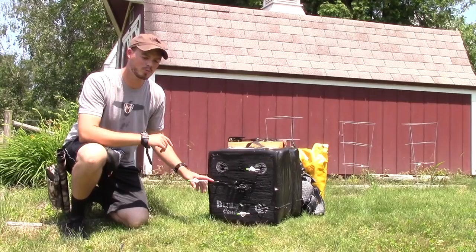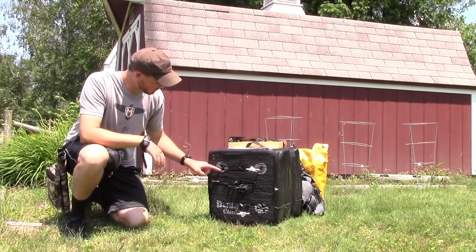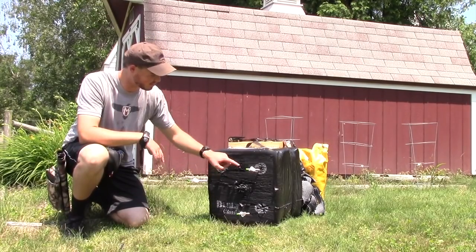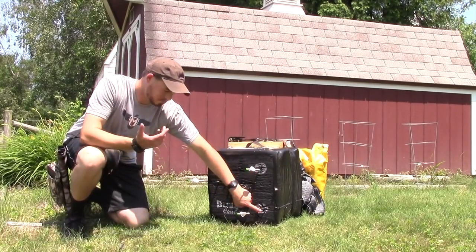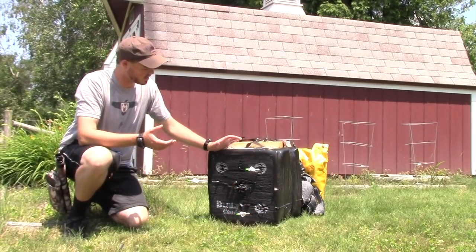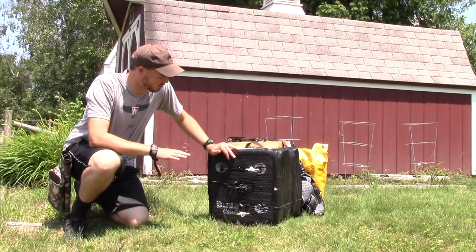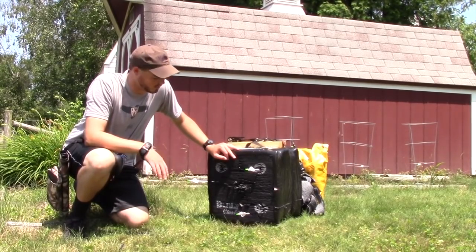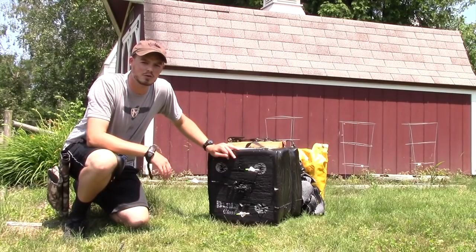My first shot was a pretty typical miss for me — about two inches low off the bottom of the dot at six o'clock. Not too bad; if I'd been aiming a little closer to center, that probably would have hit dead center. Second shot was absolutely perfect on my end, and absolutely perfect on the target. Third shot — I was holding dead center, but it's okay that it's about a half inch low. I can say with 100% confidence that at 20 yards for sure, and definitely here at 30, I could just screw these broadheads right onto my arrow — a fixed blade broadhead — with no broadhead tuning required, and take these arrows into the woods this fall.